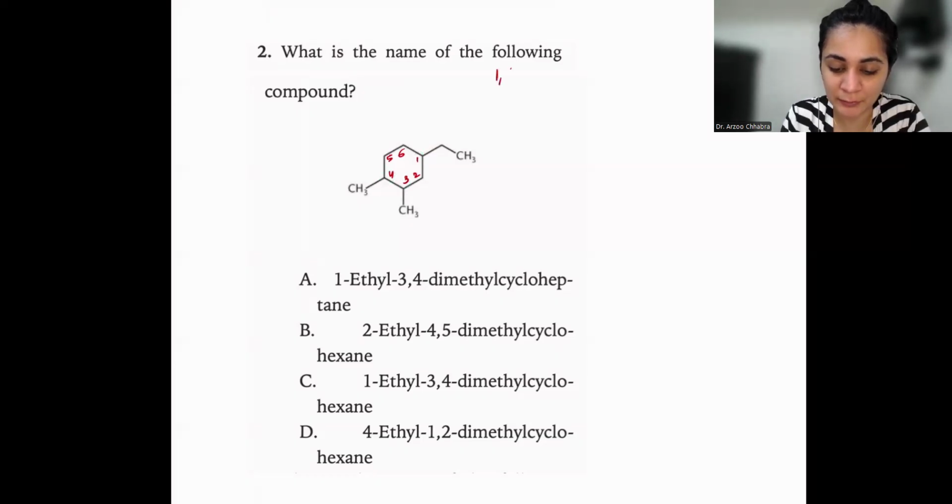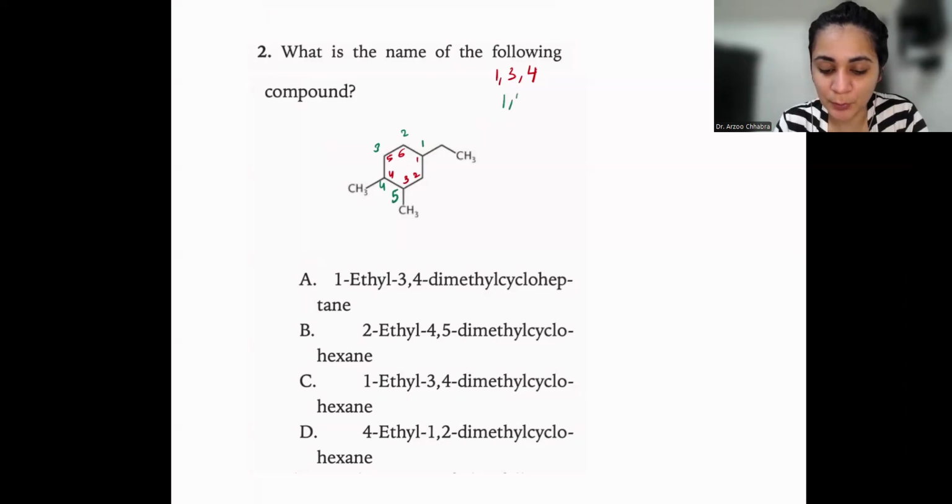I want to make sure that I only write that with the red, because this corresponds to the numbering of the cyclohexane in red. Now, if I did the other way around, what else could I do, right? If I did 1, 2, 3, 4, 5, that gives me substituents getting the numbers 1, 4, 5, which is a higher numbering compared to that one. So that definitely is a problem, and that's not giving the substituents the lowest numbers.